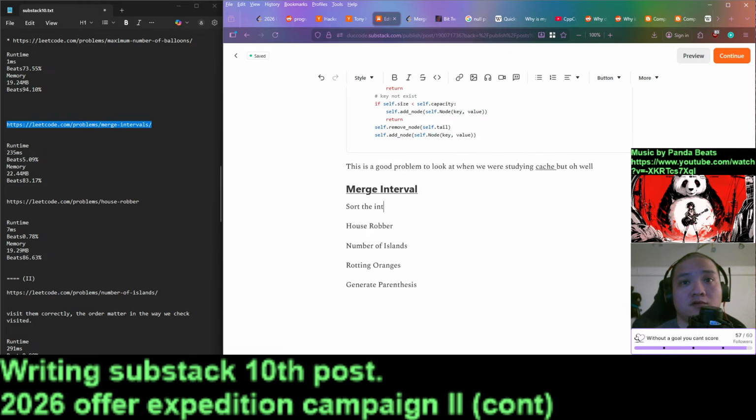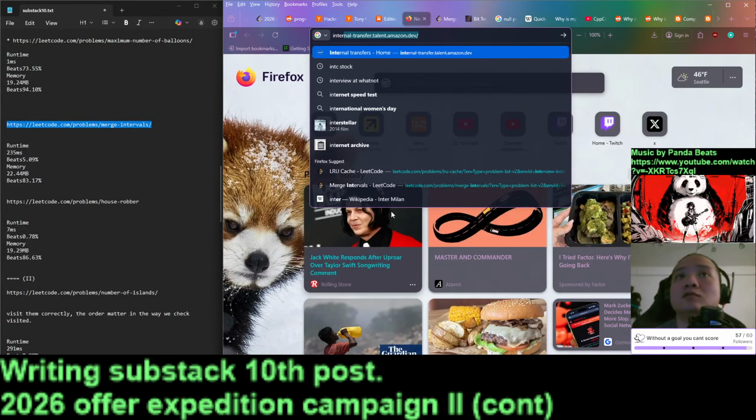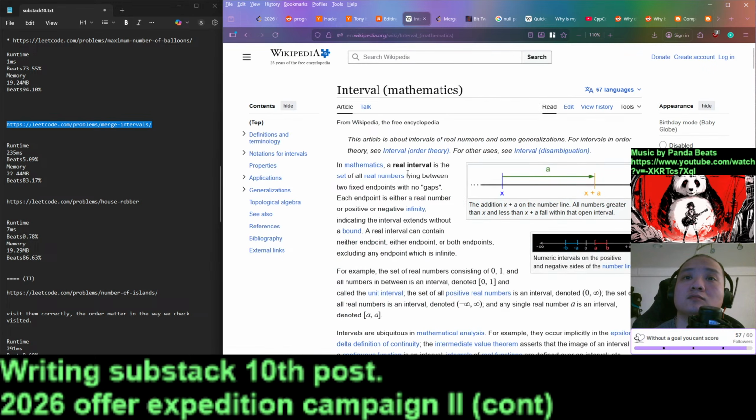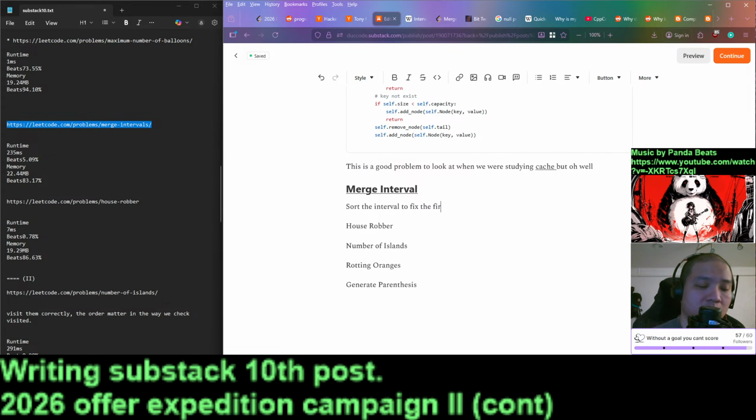Sort the intervals to fix the first endpoint.